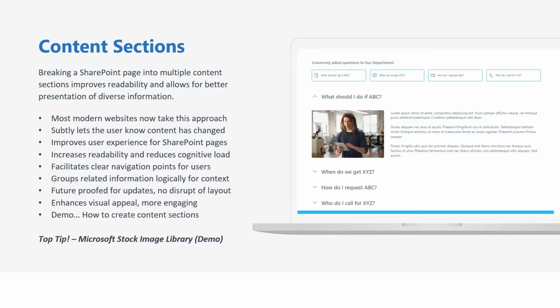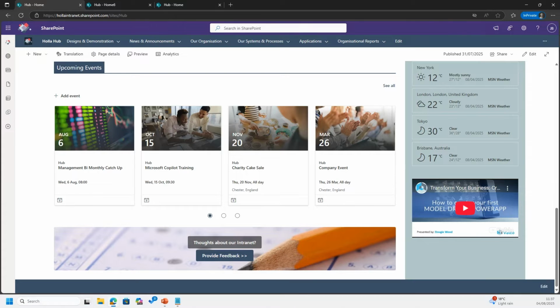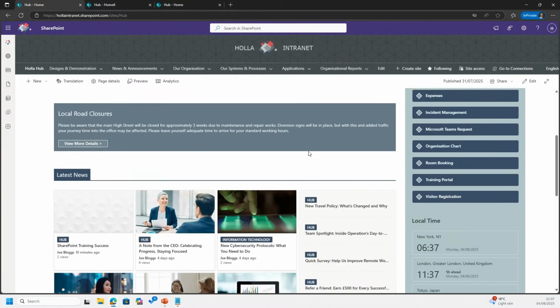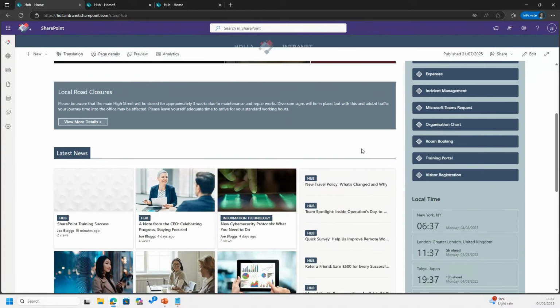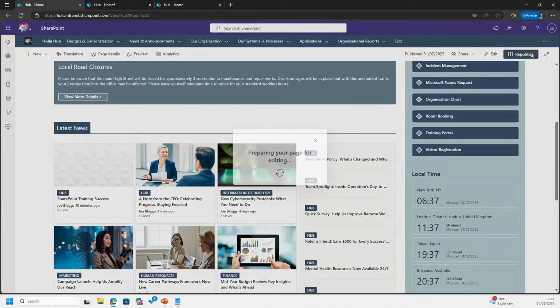Nowadays, people are expecting to see more information on one page, but they want to be able to scroll through it. And as you're scrolling through, you're seeing that the different sections are either changing color or they've got different headers or things like that. Now you can see we've got a couple of different sections here. We've got this section on the left-hand side, the section on the right-hand side, but we could even take this a step further if we wanted to.